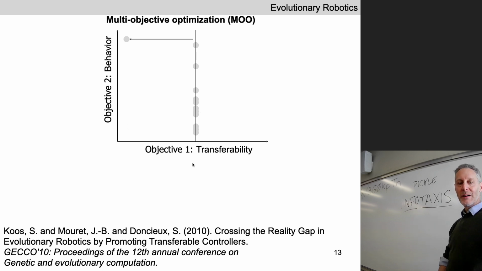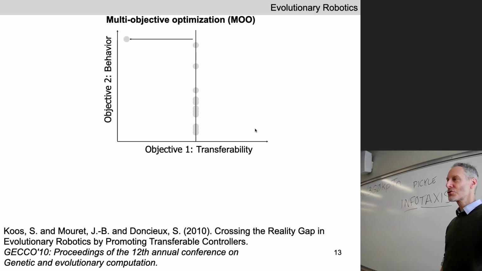A controller with a high value of objective 1 and a high value of objective 2, a controller with high 1, low 2, low 1, high 2, low 1, low 2. Which one? You definitely don't want to send something that's low and low. Absolutely, right? Why would you send a controller that says, I produce terrible behavior on the simulated robot, and I also probably transfer poorly to reality? Actually, maybe that one you would send. If it's bad in simulation, maybe it'll be fantastic in reality. Tends not to happen. So definitely not those down here.